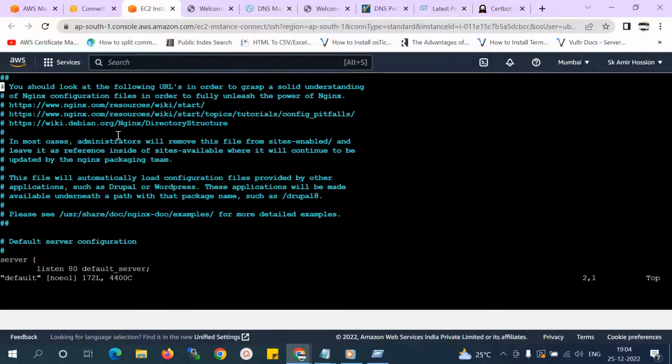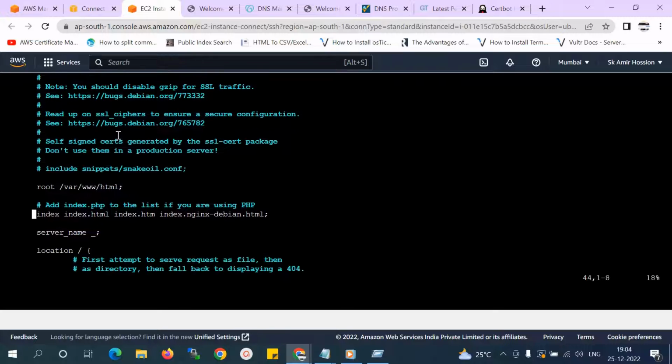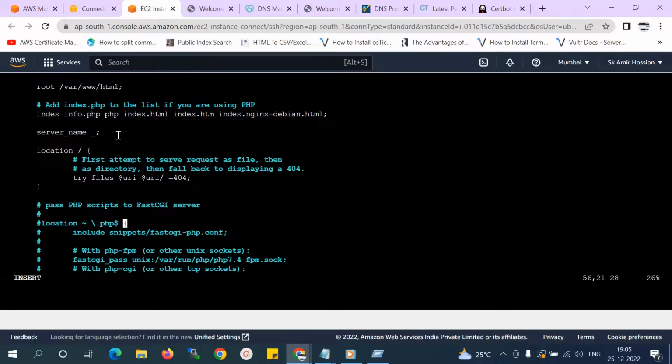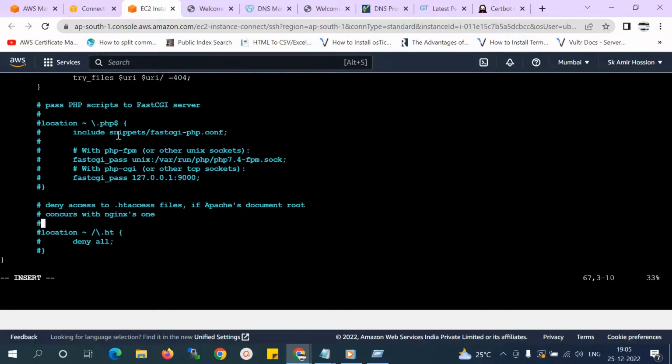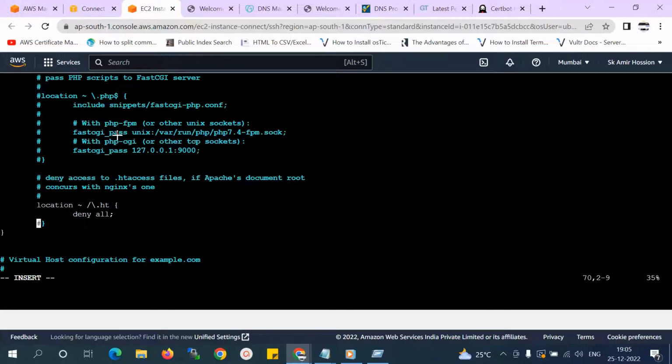So now I just edit some parameters over here. The path is the same, no issue at the moment. The path is the same. So over here mention info.php and php. Okay, server name is not needed at the moment. Allow is configured for php-fpm and htaccess allow over here.